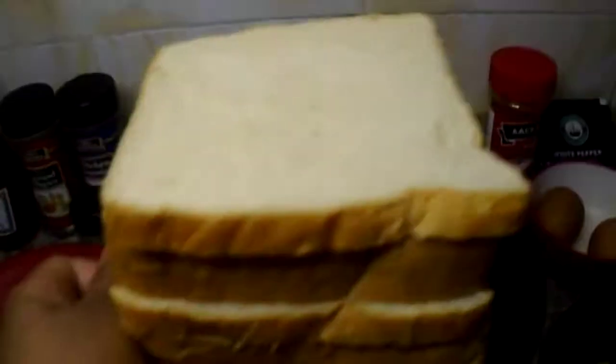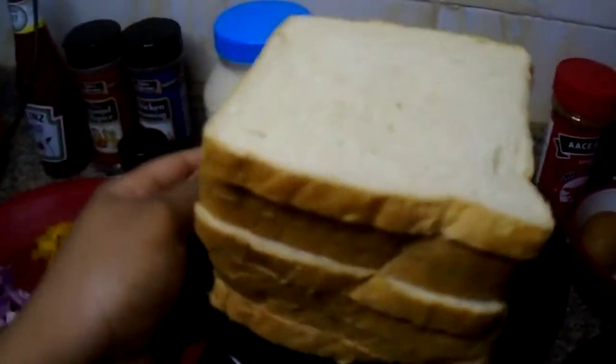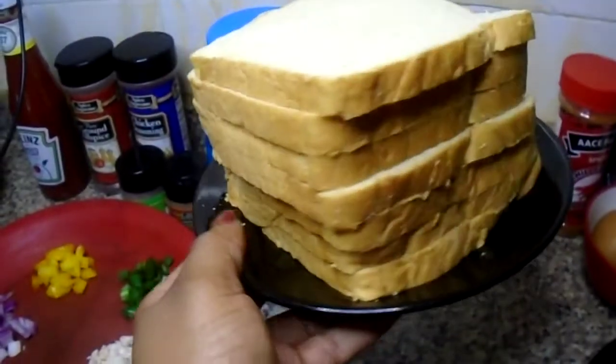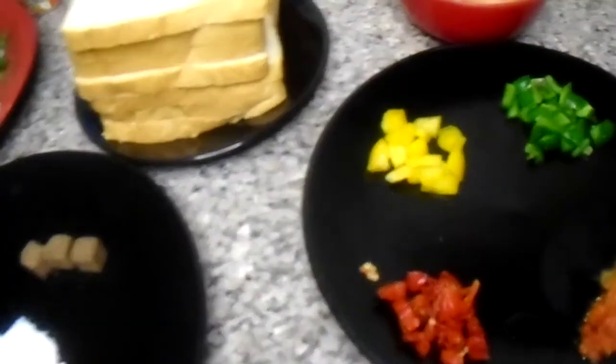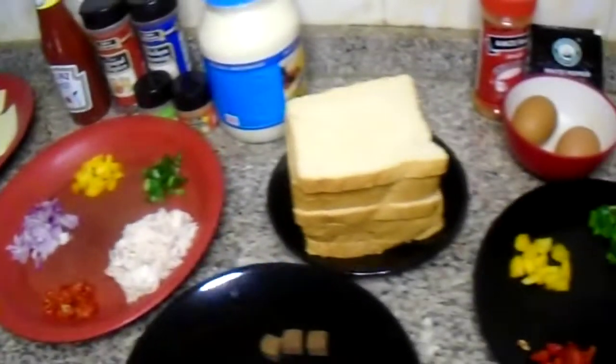And the most important ingredient is bread, of course, because without your bread, you can't do anything with all of those ingredients. So this is everything we are going to be using today, and it's about to be fun. It's about to get lit.